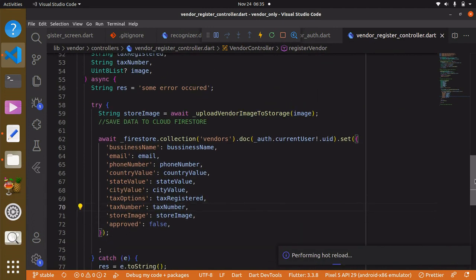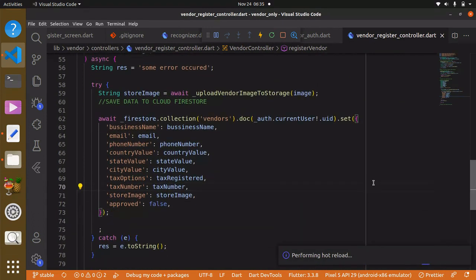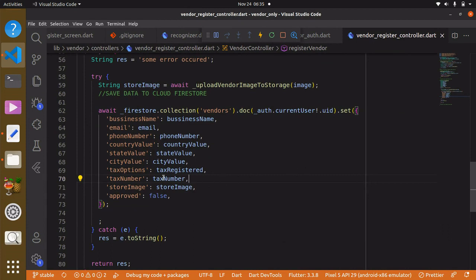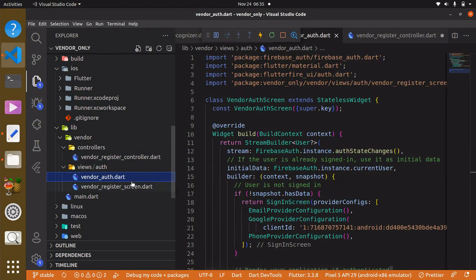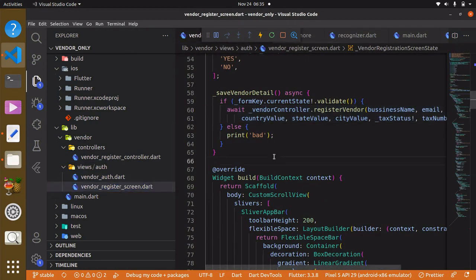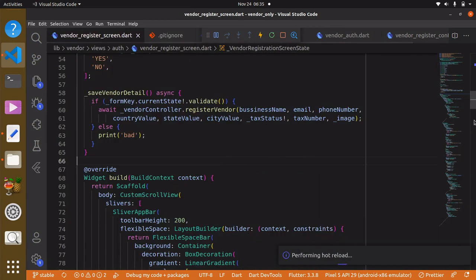This is basically it. Task option, and over here we can also have the field in the database is going to be taskRegistered. And remember, the task status is basically referring to whatsoever the user is going to choose. That is, if it is either yes or no. And we can try this out.